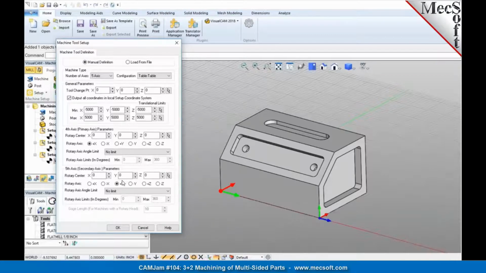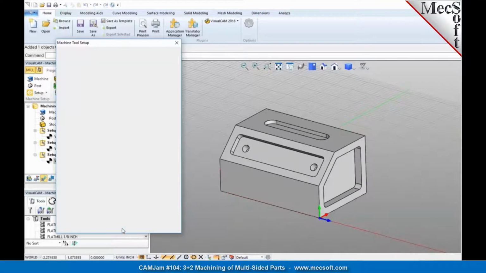Thank you. So over here, we're just defining this as a 5-axis machine tool, so we can establish the primary axis. I'm going to just pick the X-axis. That would be the primary rotary axis, and then the secondary could be a Z-axis. That's typically the case on a trunnion type of machine. The primary could be rotating about X or Y, and then the secondary could be a Z-axis. So we'll specify these in here, and then we'll accept it.